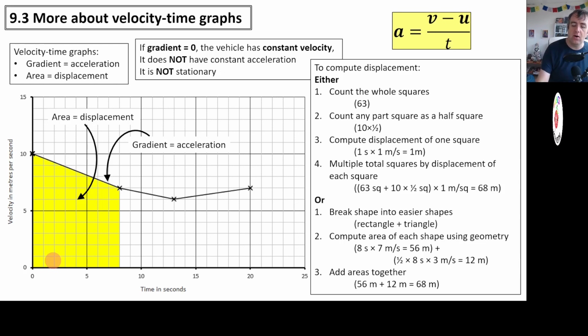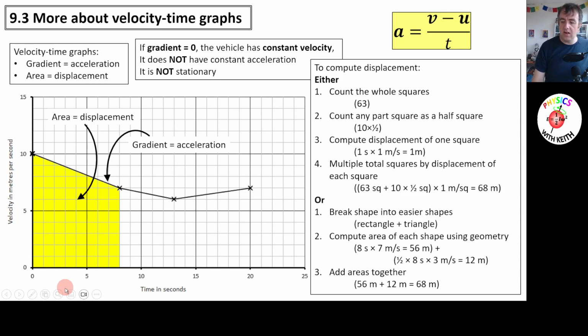So that is how we can calculate the area under a velocity time graph, which represents the displacement. You won't always get a situation where you've got negative values on the y-axis and you're counting areas. If you do, then the area is negative, which means that we are being displaced backwards. And if you've got a total displacement where part is positive and part is negative, then you add the two together. You could even end up with a displacement of 0 if you've gone somewhere and back to where you started.